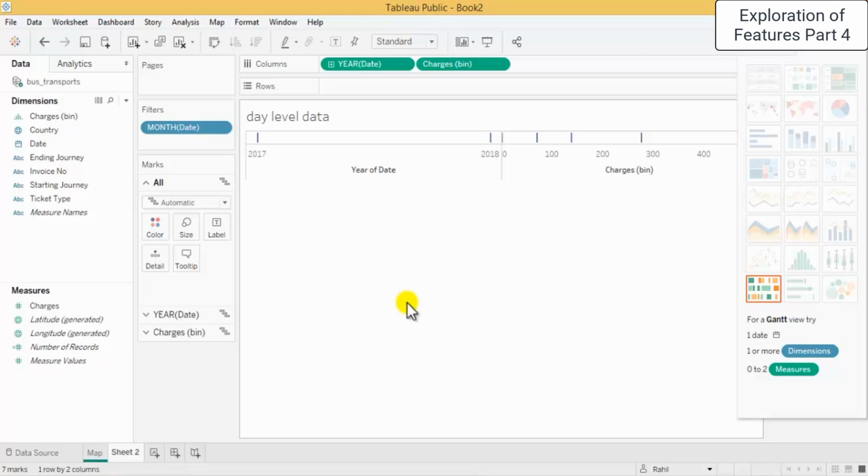So let's work that way and understand how this data mining is done. We'll again be doing some other exploration of techniques, ways, and patterns using the Tableau Public features, and we'll be getting the answers.